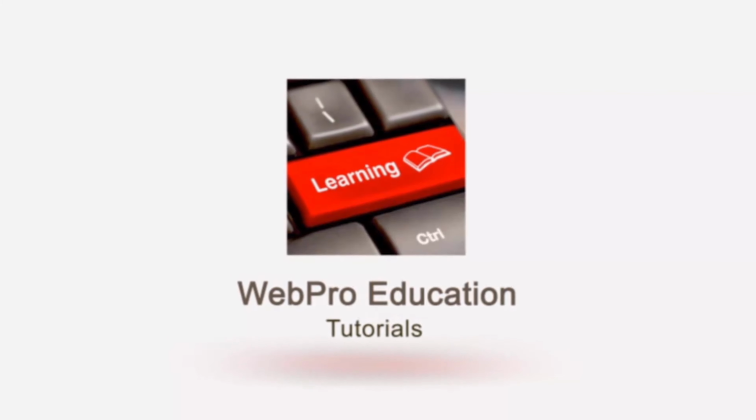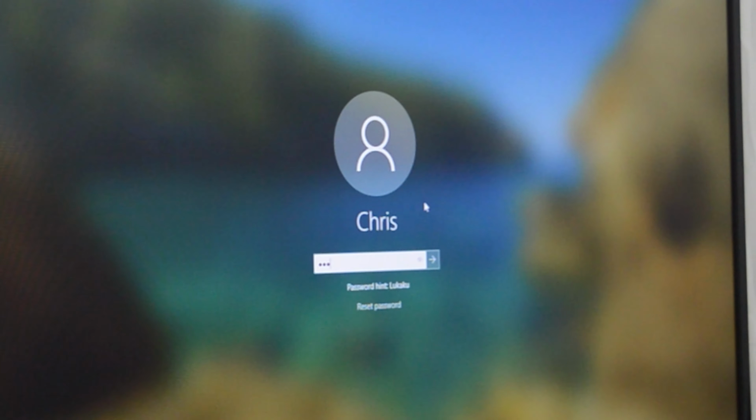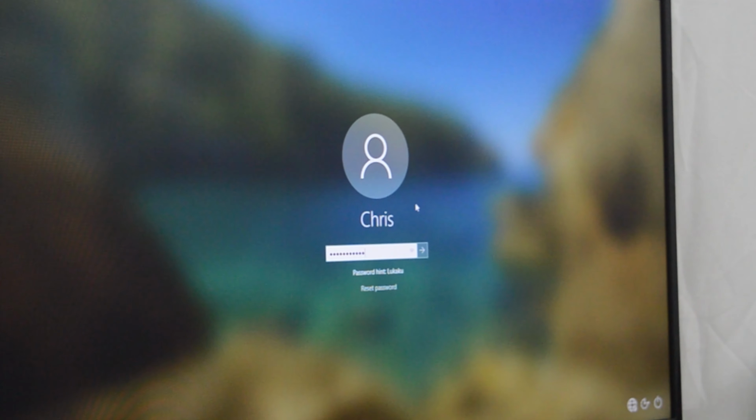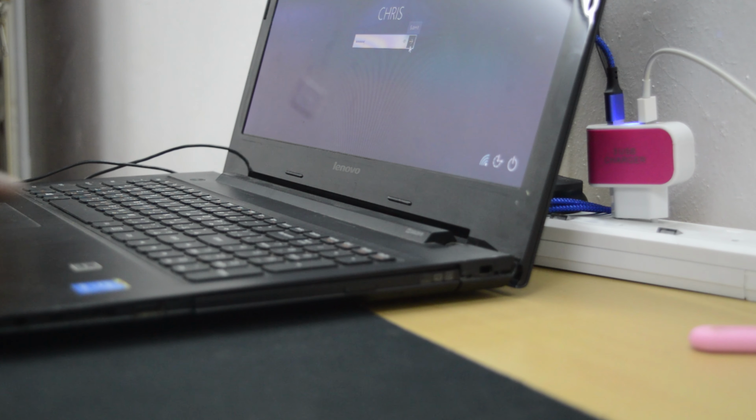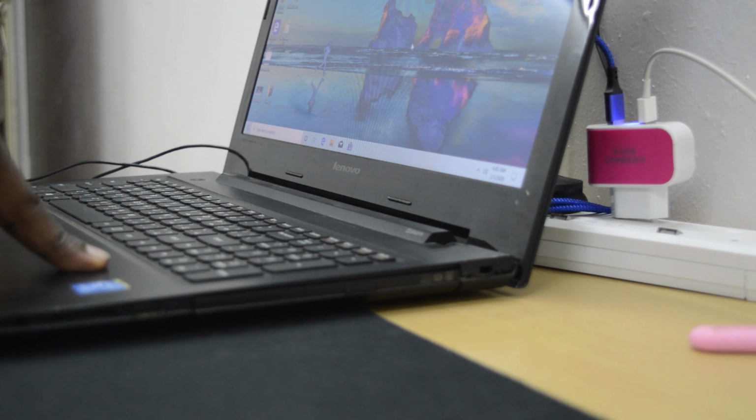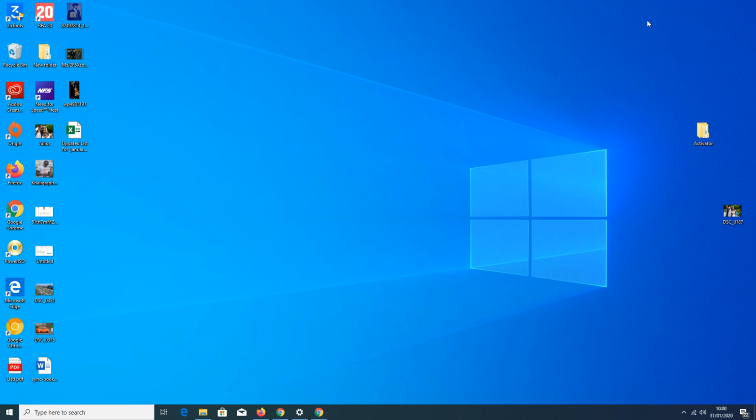So before we start, this tutorial is only meant for those people who use the old school alphanumeric passwords to log on to their Windows 10 machines. So if you use Hello Face, which is basically Face ID, or a fingerprint to unlock your computer, then this video isn't for you. Also, if you use a Microsoft account to sign into your Windows 10 computer, then all you need to do is change your Microsoft account password. You can follow the instructions to change your Microsoft account password in the link I'll leave in the description below.